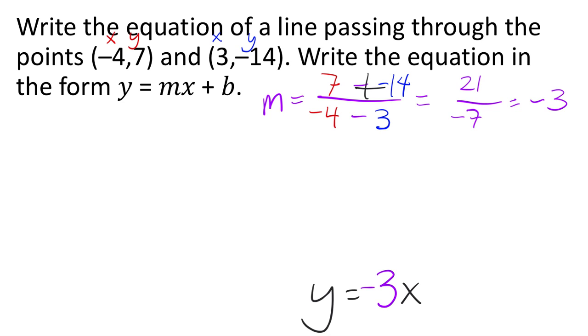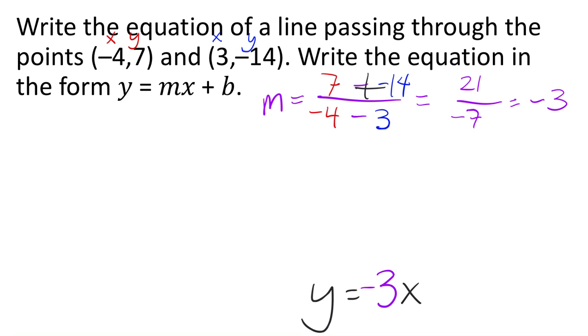What we now need is the y-intercept, and they didn't give it to us, which is something you'd probably want to check if you're doing these equations. I don't see it right there, which means I need to solve for it. And there's a couple different ways to solve for your y-intercept. You can use point-slope form because, of course, we have 2 points, and the slope right here. Let's go and just do that.